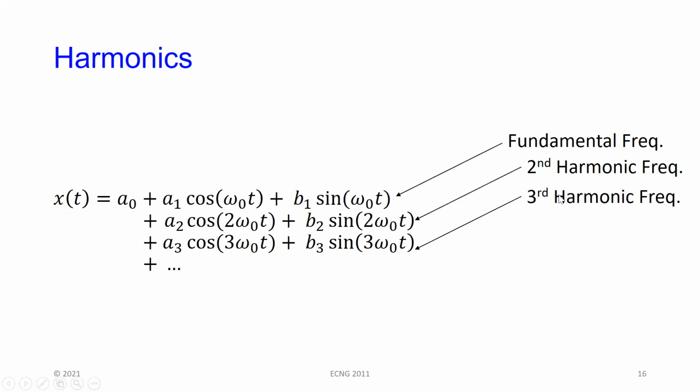So the initial frequency, or the omega 0, is what we call the fundamental frequency. And then the multiples of that are what we call the harmonics. So 2 omega 0 is the second harmonic, 3 omega 0 is the third harmonic, and so on. All right, the first is the fundamental. Some people, like musicians, for instance, sometimes call this the first harmonic. Instead of the fundamental, we'll call this the first harmonic, right? So those of you who play musical instruments will probably know it like that.